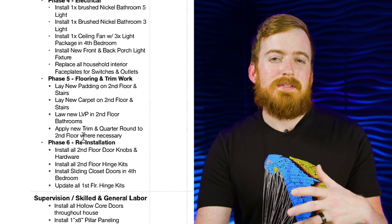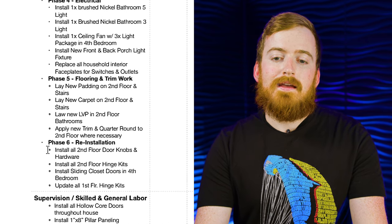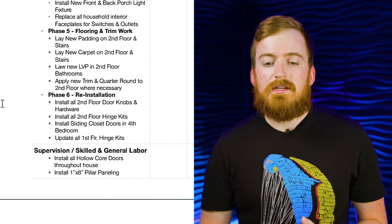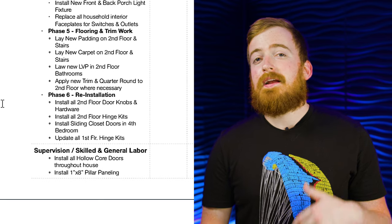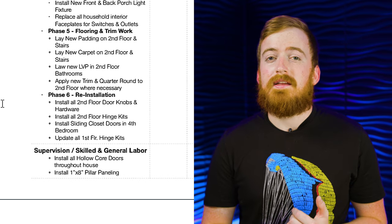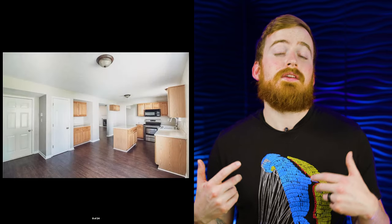When you're doing these bids, they need to be detailed — things like applying trim and quarter round. The last phase was reinstalling hardware, door hinge kits, and things of that nature. One thing that came up unexpectedly was some work on the roof, and there was also an old concrete pad that we had to demo and haul out. We had to bring in more topsoil, level it, put down a new pad, and build a deck — about three grand we hadn't accounted for. That right there was a 10% overrun on our initial budget.